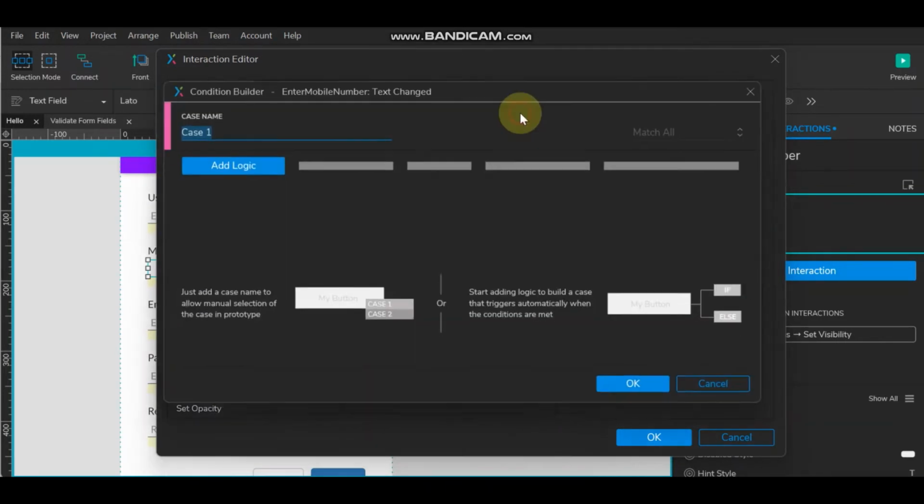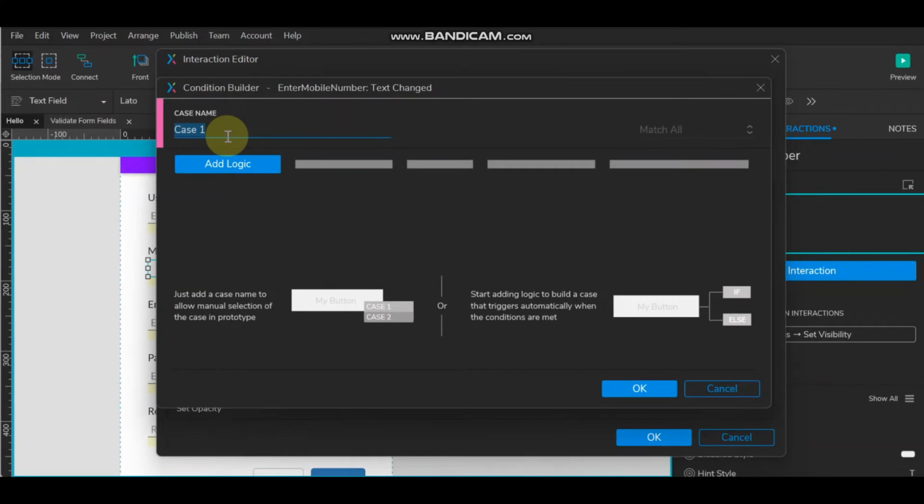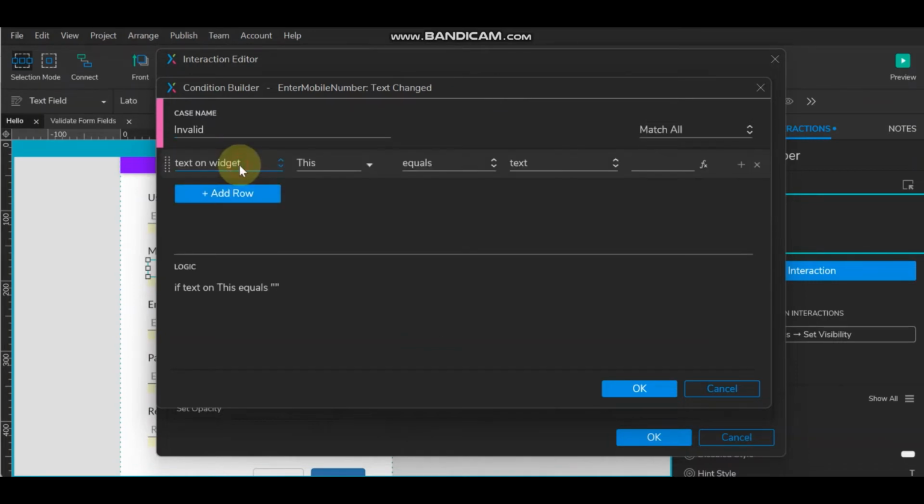And then we'll add another case. We'll say invalid input. So what is invalid in mobile number? First, it should be numeric. If it is not numeric, then it is invalid, right?